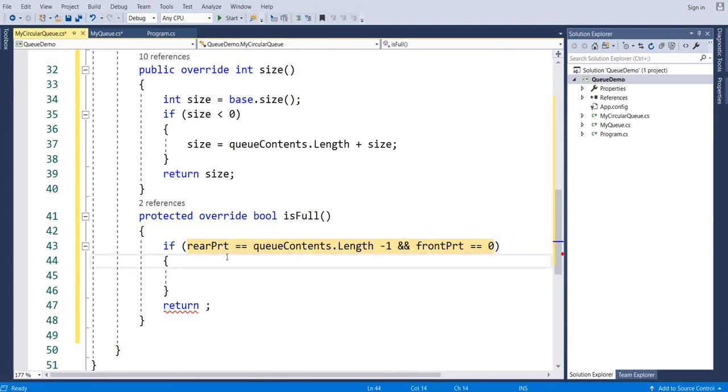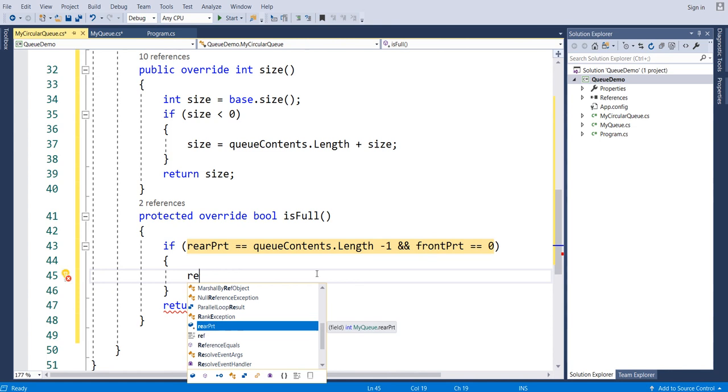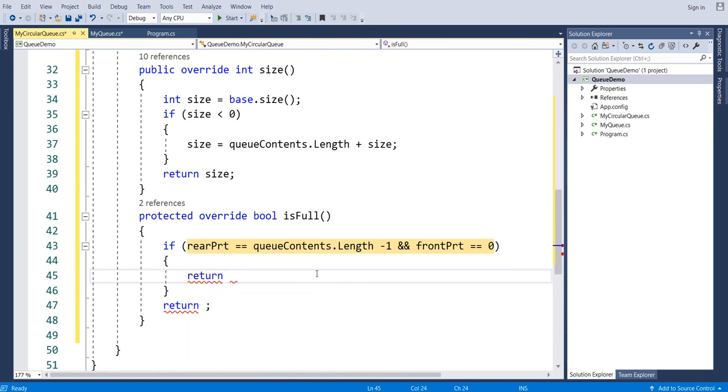We wouldn't be able to enter some data and then have the rear pointer increment and wrap around to 0 because the front is at 0. So in that case, we need to return true. It is full.